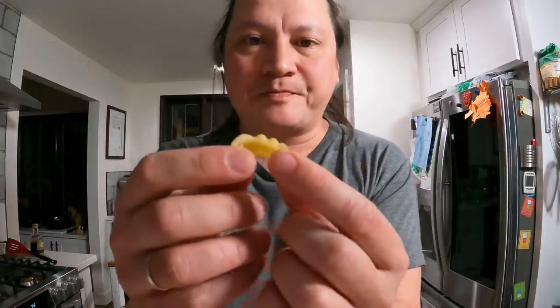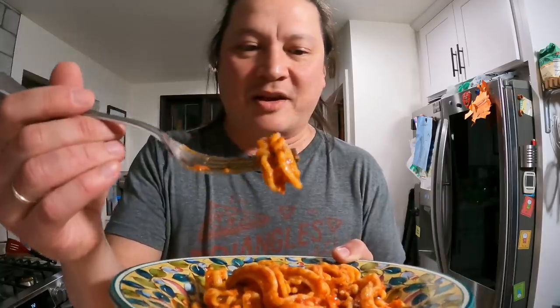The goal when he was designing this was sauceability — the ability to retain sauce. I cooked some and we had this for dinner today; we've had it a few times since it came out. Very difficult to get right now because they're all sold out. This is what it looks like after it's been cooked — well, after it's been cooked and sitting around while you put your daughter to bed and reheated two hours later. But as you can see, it gets this sauce trough — it's almost like a water slide for sauce — so it retains sauce really well.